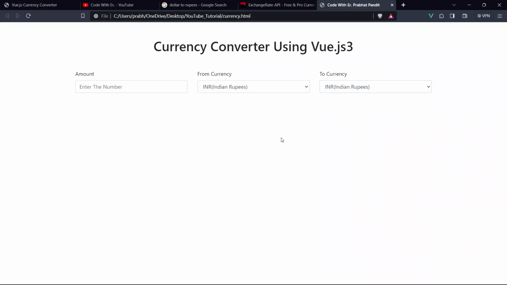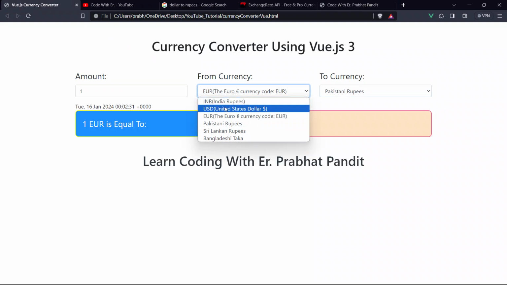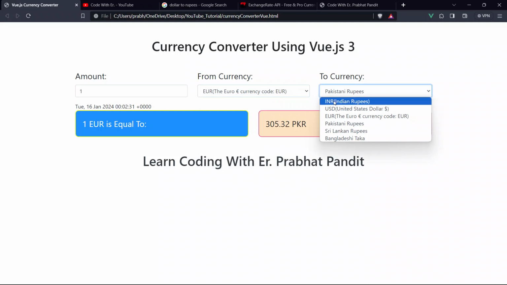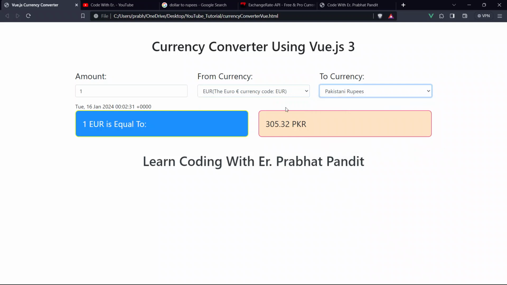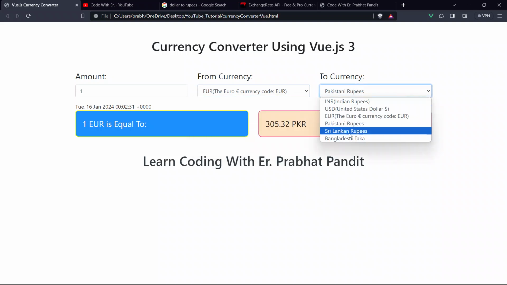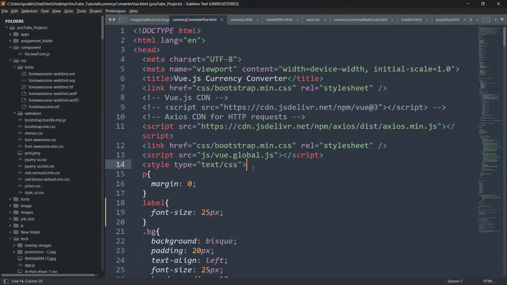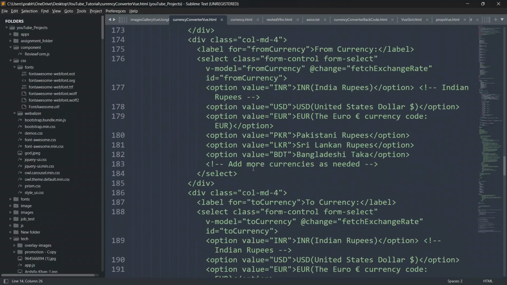Okay guys, just to save a little bit of time, I'm going to copy all these option values from the example only. Just go to the code first, close this, go to the example, and go a little down.